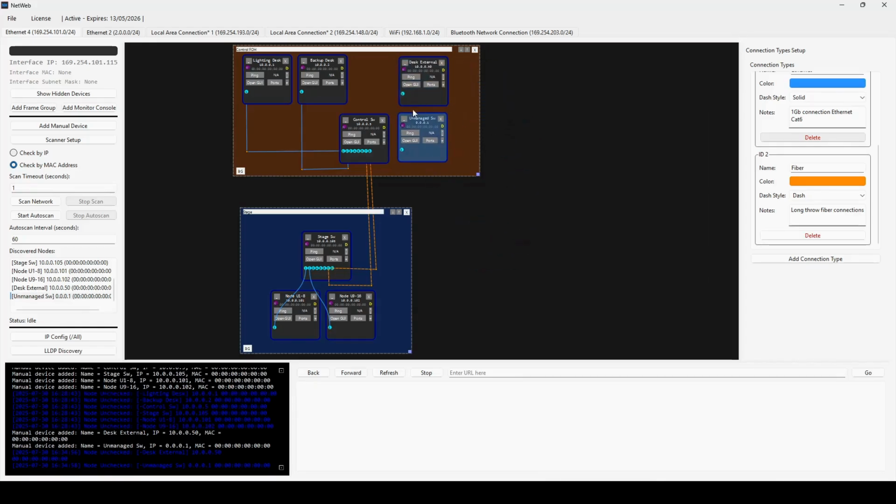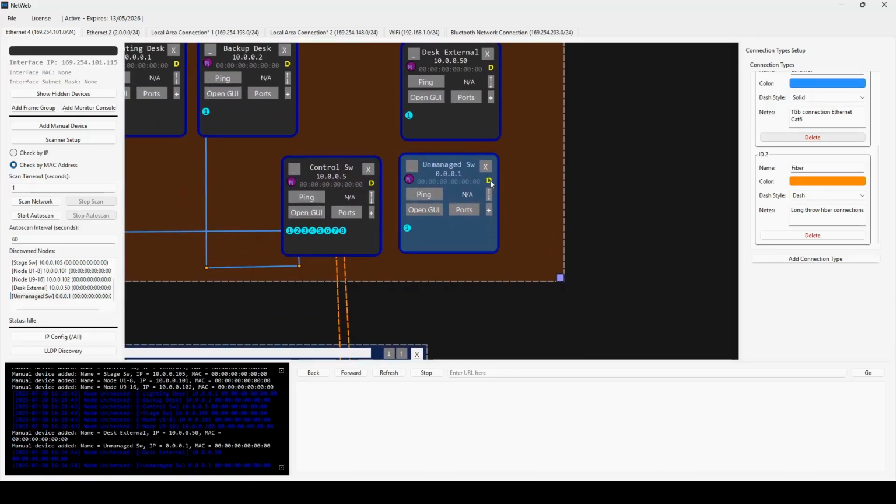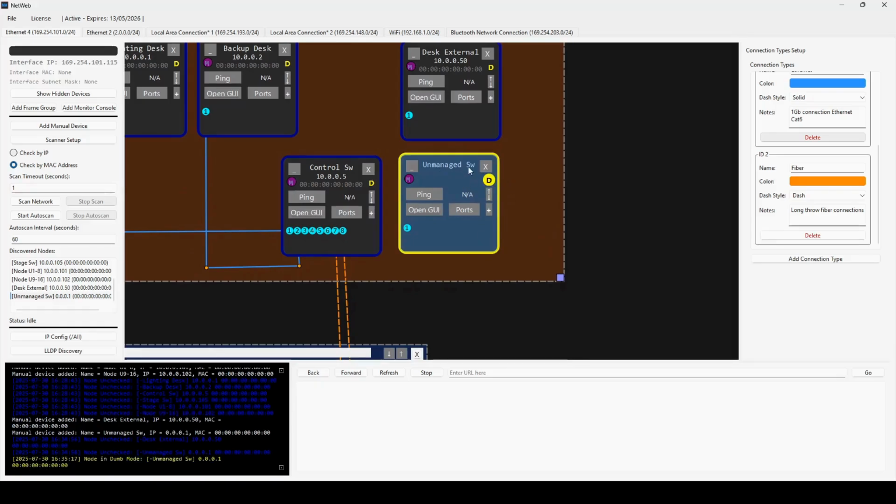Since this is an unmanaged switch and it won't probably have any IP address actually, I can set it to dumb mode. Dumb mode is basically thought for these cases where I don't have real managed switches, so they don't have an IP. They are just a network device that I want to visualize, but I don't want them to be in the scanning function, and I don't want them to be consuming process.